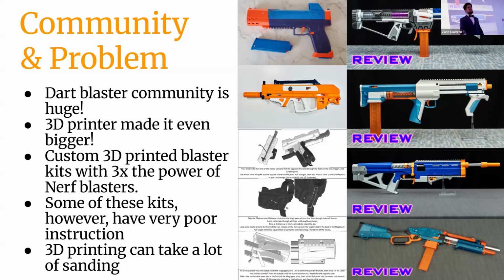But I wanted to add something to what the community was lacking, which was a very clear design. And so I decided to make animations for my assembly guide so that, sadly, the user can't rotate as they wish. But hopefully I've designed it well enough that I've rotated around how the assembly is conjoining itself to show multiple angles so that the user assembling the blaster has a better understanding of where the screws are going in or where pieces combine together.